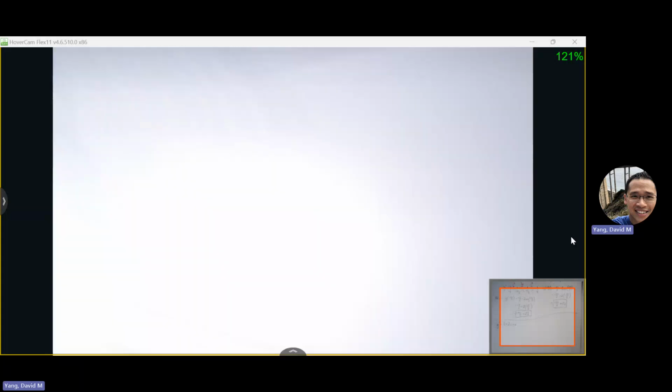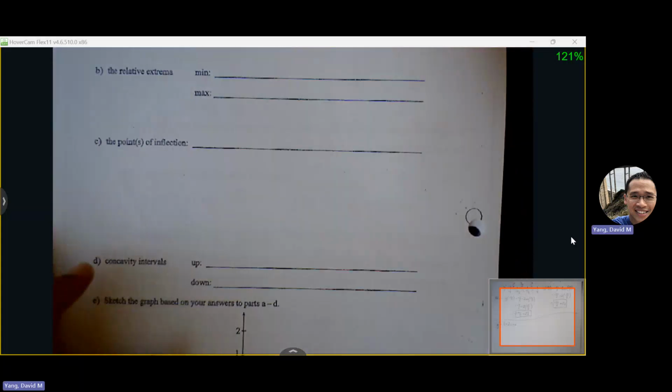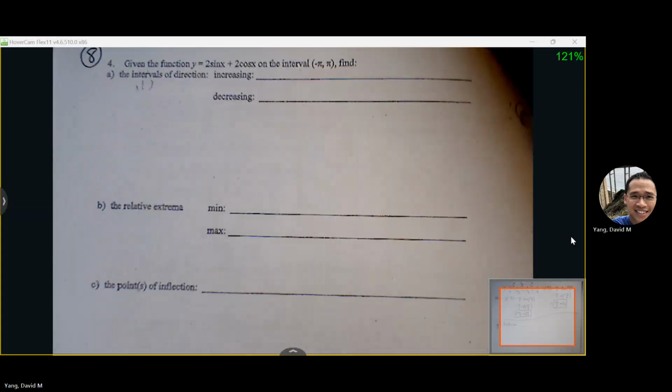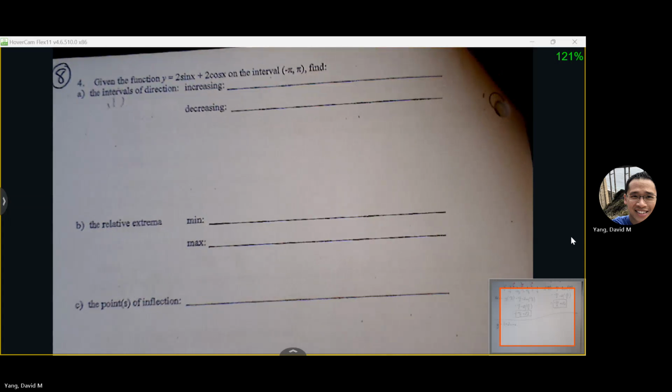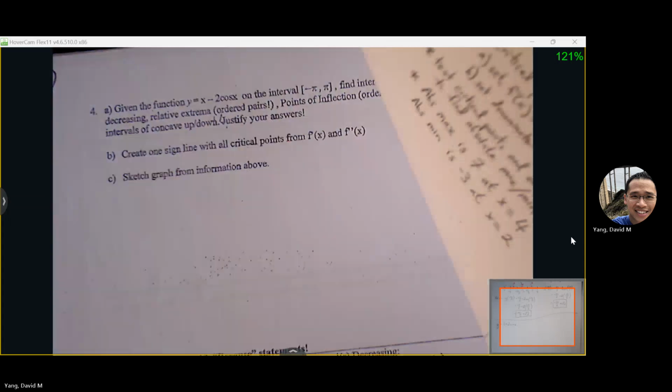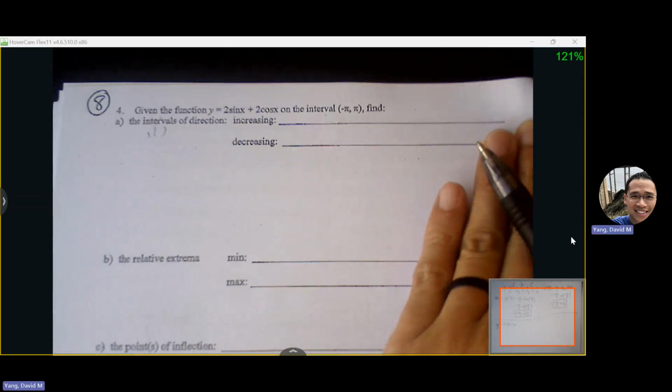Okay, let's do another curve sketching problem. This is page 8. Whatever we don't finish will be your homework. So we'll just get as far as we can go. So page 8. We can make our calculator graph it first, just so we can get an idea of what we want our graph to look like.